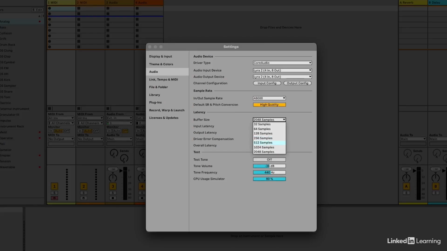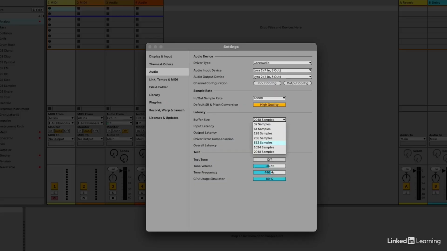But when I get up to 512 samples, I definitely experience it, and it's really annoying when you're recording audio or MIDI because you play the note and then you hear it. So the general rule of thumb is if you are recording, you're going to want to set the buffer size as small as you can get it. And when you're mixing, you'll want to bump it up as large as you can go, because at 2048 samples, or about 91 milliseconds of latency, you're not going to really experience that when you just hit play, but you would definitely experience that if you're recording.